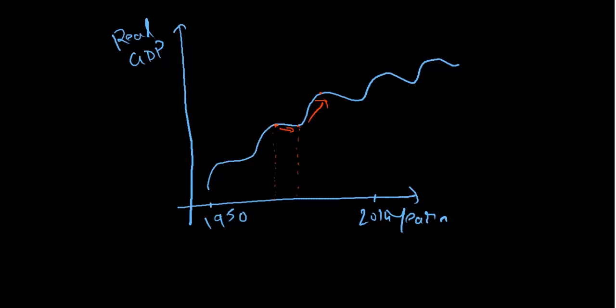in GDP. So these tops are called peaks and these bottoms are called troughs, and this movement from peak to trough is a recessionary time period. On the other hand, this movement from trough to peak is an expansionary time period. So let's try to understand this concept using the actual real GDP of the United States.